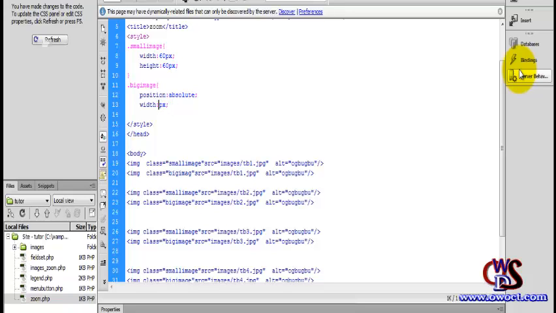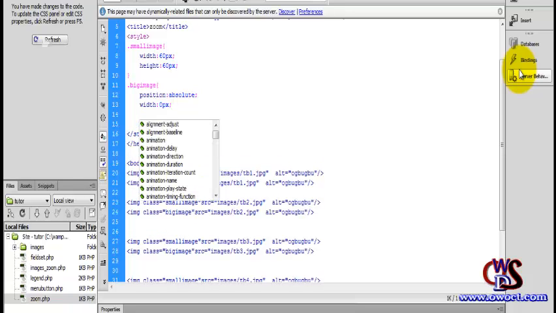The reason it is given a width of 0 pixels is because we don't want it to show at all when the page is previewed, except when hovered over. So that's why we're giving it that for now.